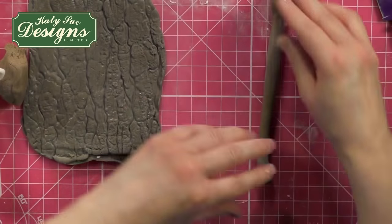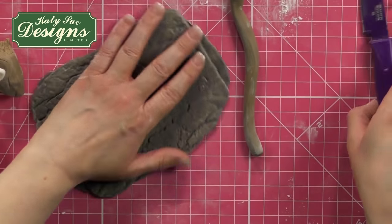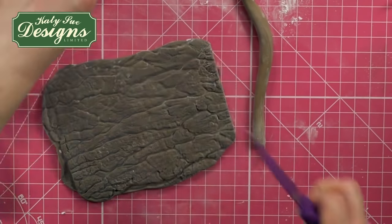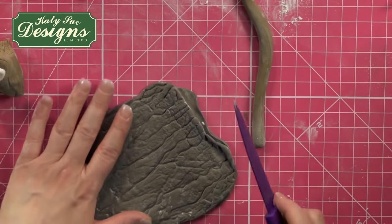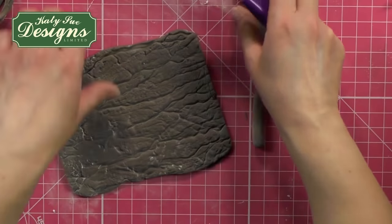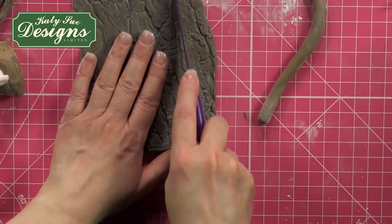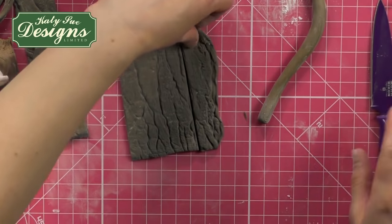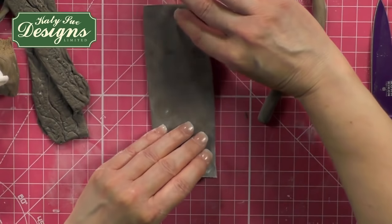So I'm just going to roll a sausage about the same height, and I'm going to trim the mould at both sides, like so. And then, like I say, we just want a column like this. It doesn't have to be too big. Okay, and then flip that over.